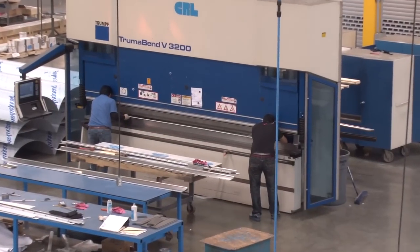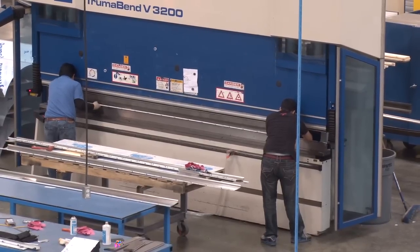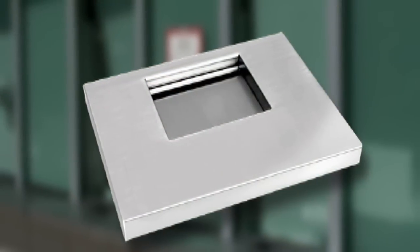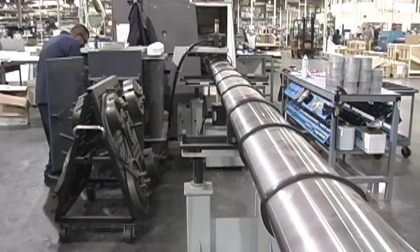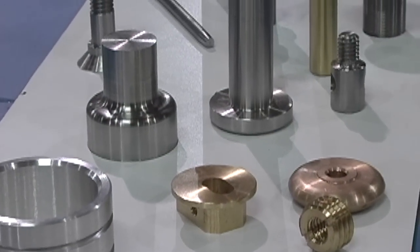We have four CNC Trump press brakes. These use segmented tooling so we can do multiple jobs at once or change our tooling quickly and easily to do custom projects. They bend stainless steel or aluminum sheets up to 14 feet long for door headers, base shoe cladding, or stainless steel transaction counters. Our CNC lathe has a 12-foot bar stock production feeder. We fabricate our standoffs, many of our small components used in our handrail brackets, and many products you'll find in the CRL catalog.